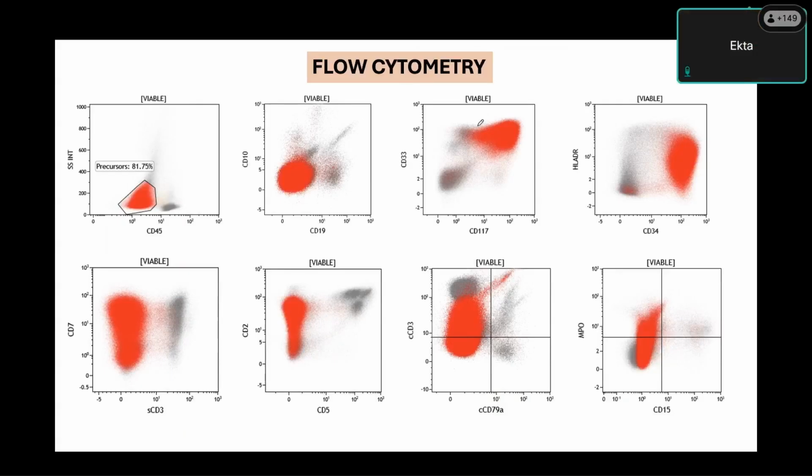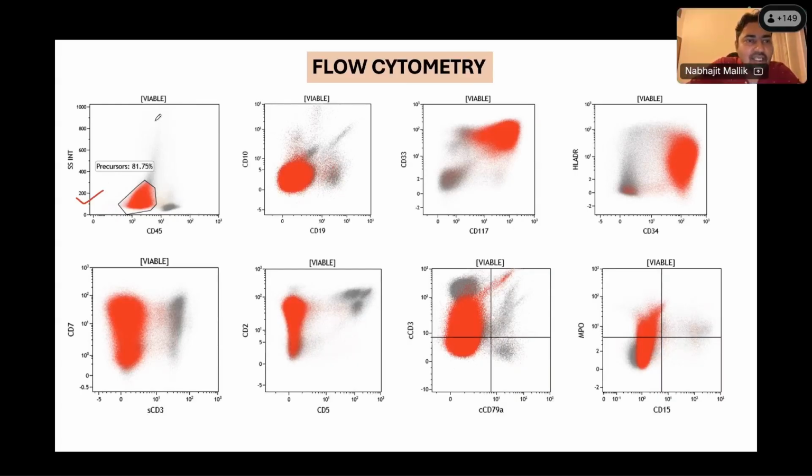Okay, so let's take it easy. So let's see what you have here. Can anybody explain? Ekta, can you explain these plots? What do you see in the first plot here? So in the first plot, we can see CD45 positivity. Right. And do you want to call them CD45 positive only or something else?